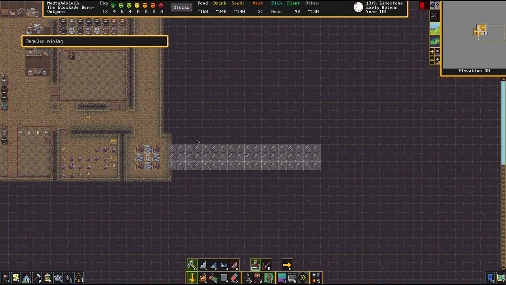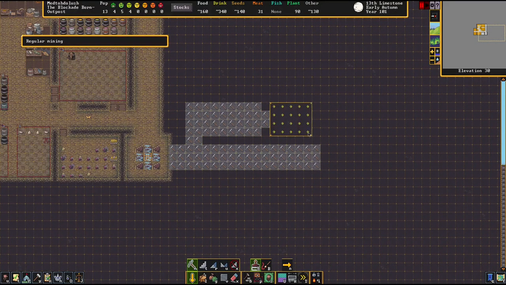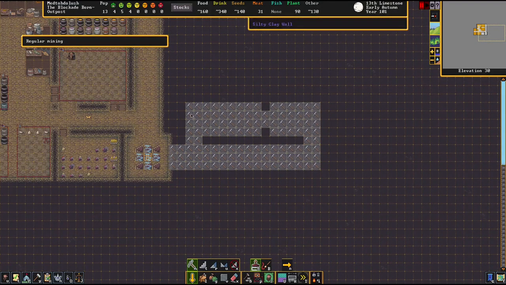So the first area I'm going to make is where the dwarves are going to be training. And then I'm going to make a barracks for them. Or they're both going to be barracks. One of them is going to be where they sleep. The other one is where they're going to train. I really don't want training dwarves interacting with sleeping dwarves.